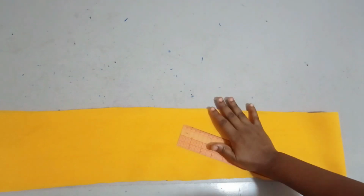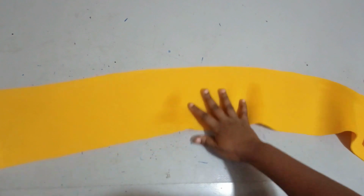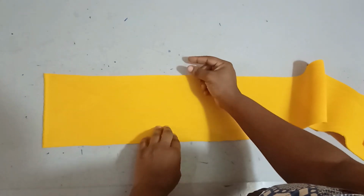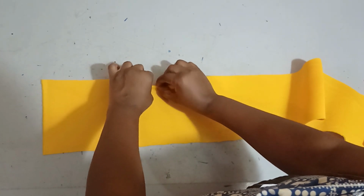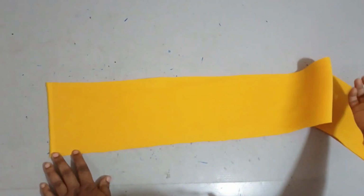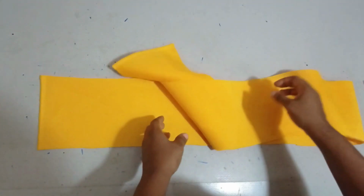So for me now, I have this, but let's say you're working with an Ankara fabric and you don't wish to line it, what you just need to do is add a little allowance to it. And then on each side, you can either turn it in like this and sew, or you can pipe it with a bias of matching or contrasting color, whichever one you wish to work with.